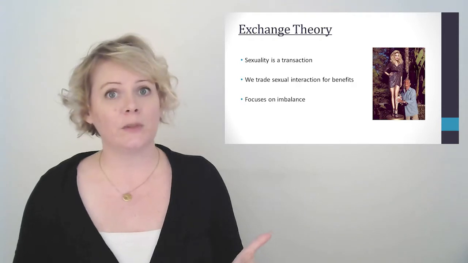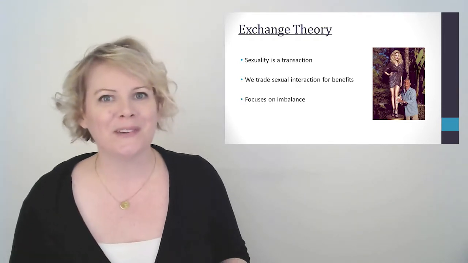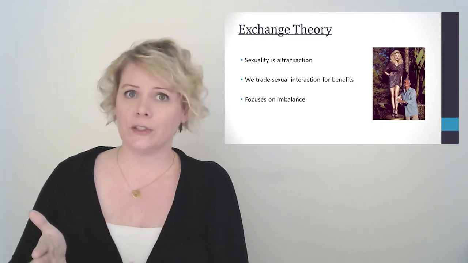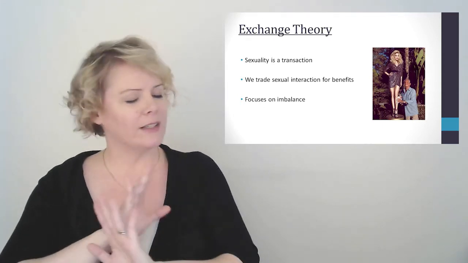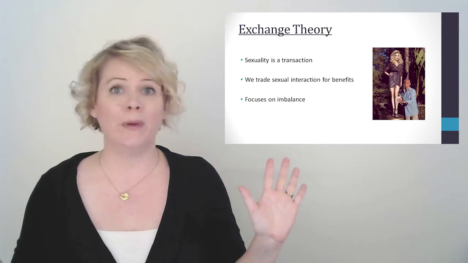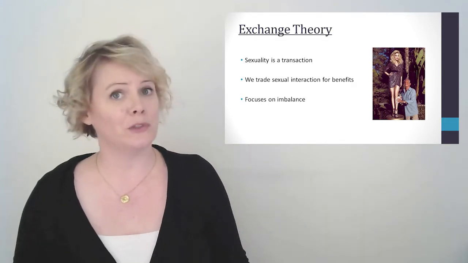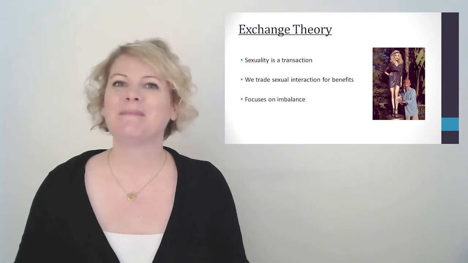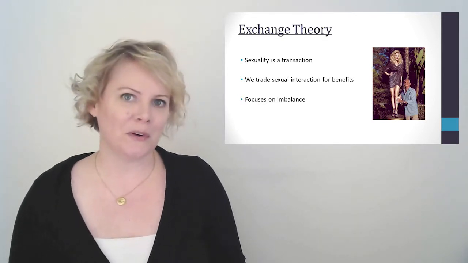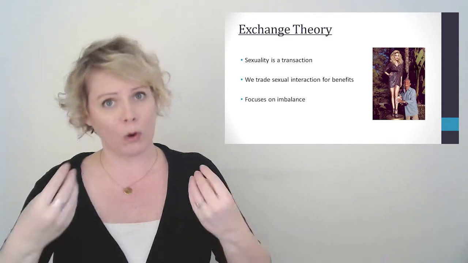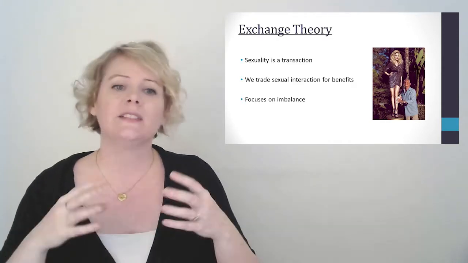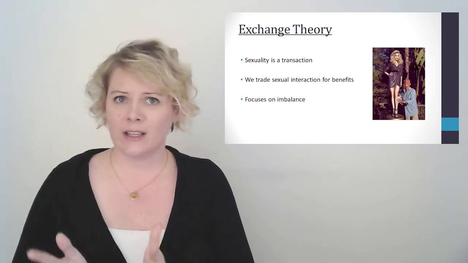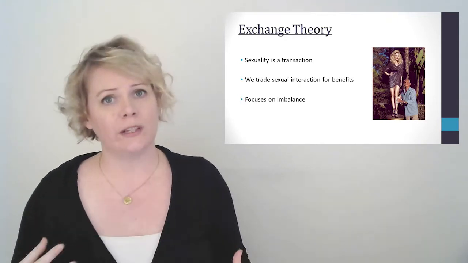Very often when you hear somebody talk about, for instance, the trophy wife, the woman is exchanging youth and beauty for wealth and security. And that is an ages-old exchange. Women have been exchanging those two things for the other two things for centuries. Millennia, maybe. So exchange theory is a good way of understanding what we are putting out and what we are getting back. So it basically says that we trade, and we trade, and we expect the other people to trade as well.